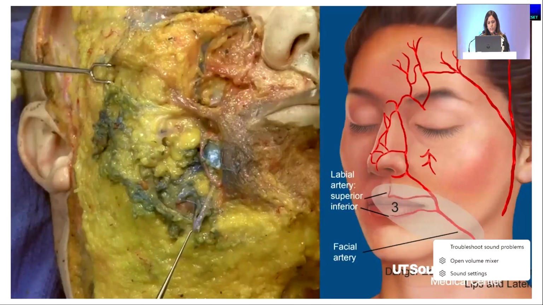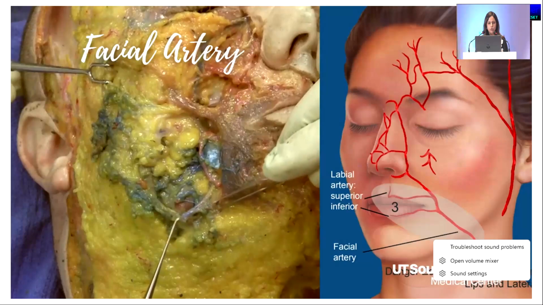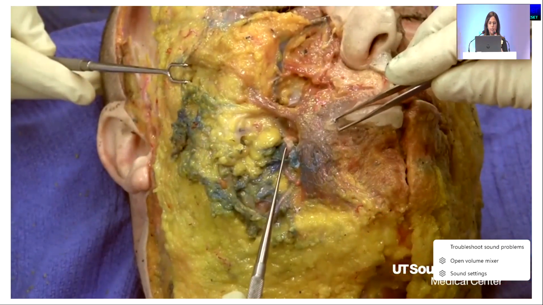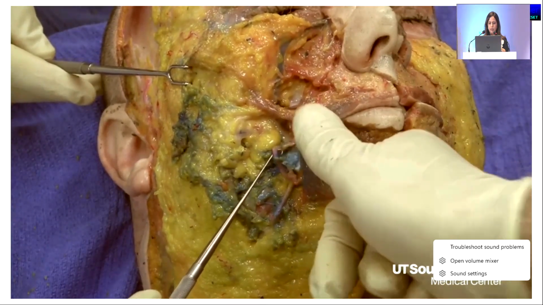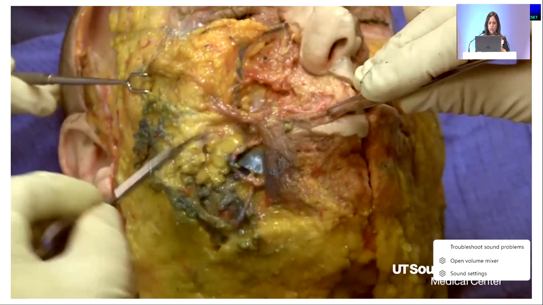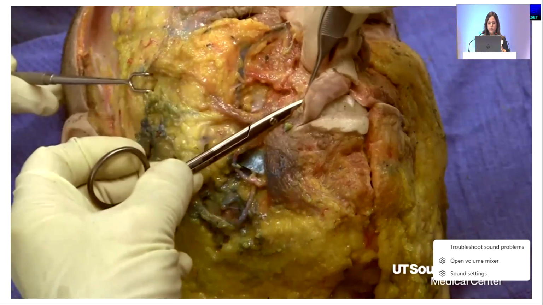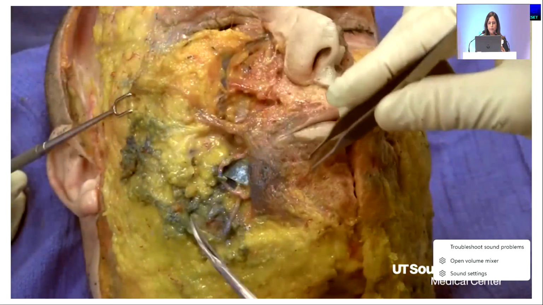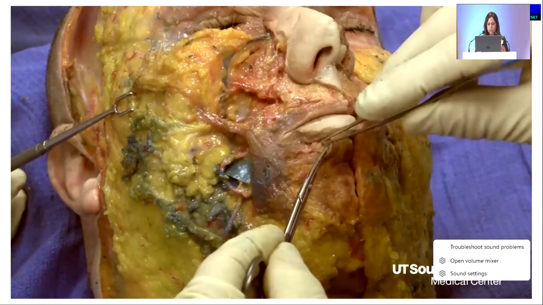Next thing which we need to see is the vasculature of the face. The most important is the facial artery, which starts very deep in the face lower down, and as it goes up, it becomes superficial near the ala of the nose. It lies 1 thumb breadth away from the angle of the mouth here, as we can see, and it gives branches at the commissure known as the superior and inferior labial artery. These superior and inferior labial arteries lie at the junction of dry and wet vermilion, and they are usually deep below the orbicularis oris superiorly, and inferiorly they are deep to this muscle, the DLI.